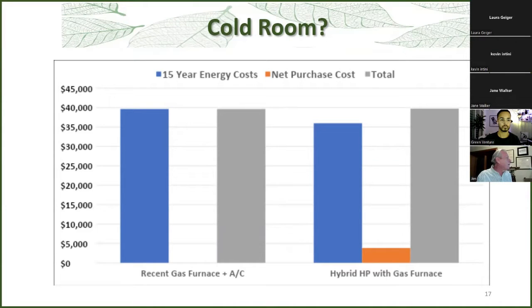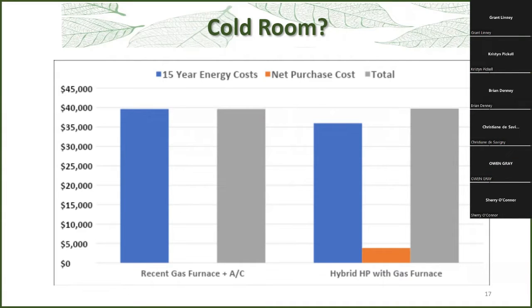Another thing people say is, 'I've got a cold basement — it's cold in the winter because heat rises, and cold in the summer because the air conditioning cold air drops into the basement.' If you just keep your existing system, you'll see the costs on the left. But if you add what's called a mini split — an outdoor unit and a fan head in the basement — and run that with your furnace fan circulating the air, you can provide a lot of heating for the whole house through the supply in the basement. And in the summer, when it's a little chilly in the basement, you can top it up with heat. For people who want that comfort, it's an option.